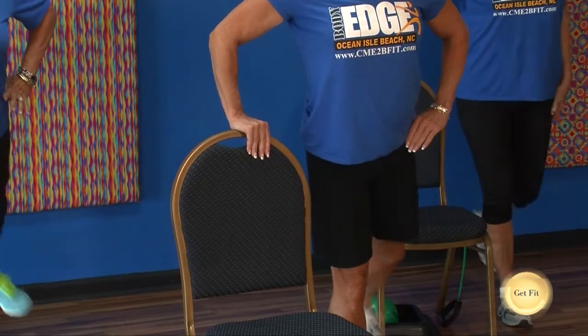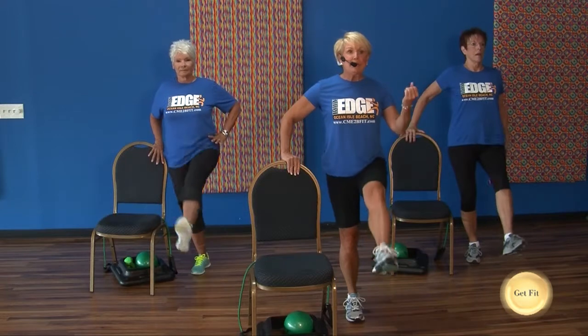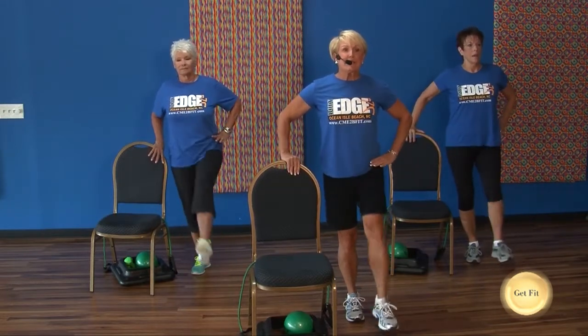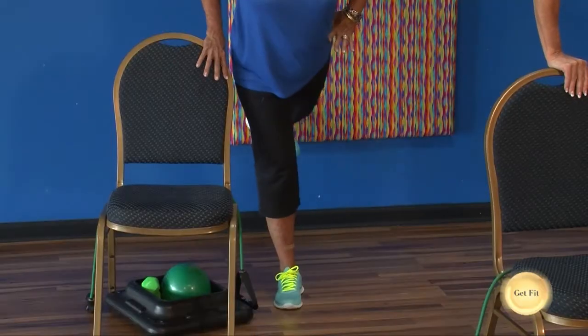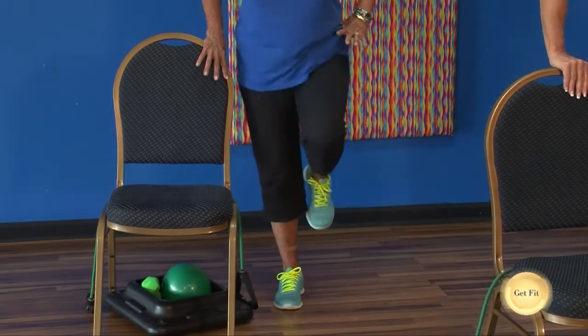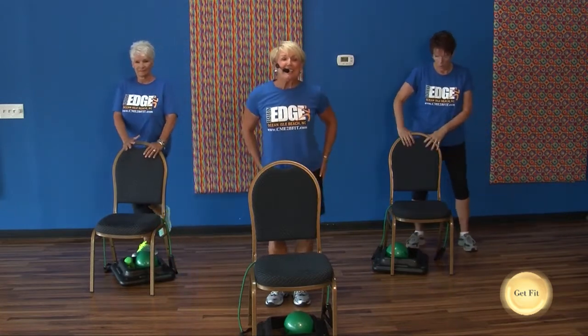Good. Hips are square. Remember, at the back of that move, give me a tight bum. Lift. Squeeze. Four more. Four. Three. You got it. Two. One more. And relax it.